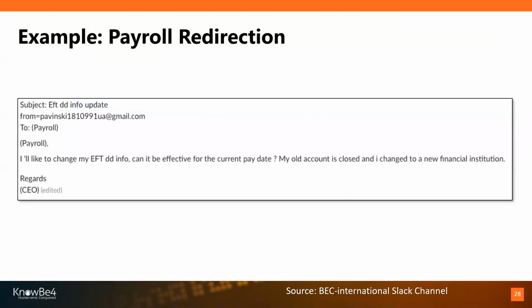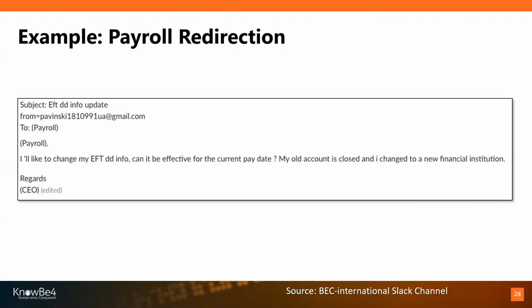Another one that we're seeing, which is kind of cool, is payroll redirection. They still do this with executives a lot, because nobody in HR wants to push back against executives. It'll come in and say something to this extent: I just got a new bank account, and there's usually a reason behind it. I need to change my direct deposit info. I need to do this right away. For an average employee, your group may push back and say, hey, you can go do this on the portal. For an executive, oftentimes they'll do it for them. And we keep seeing this happen.